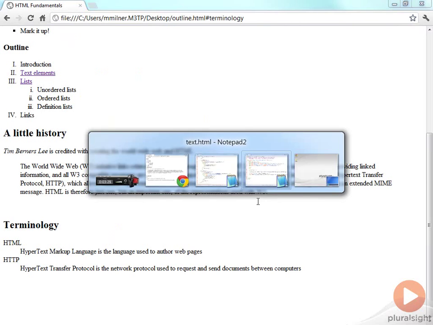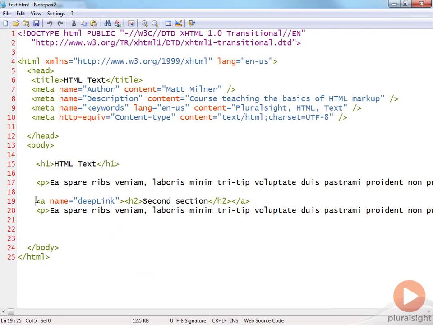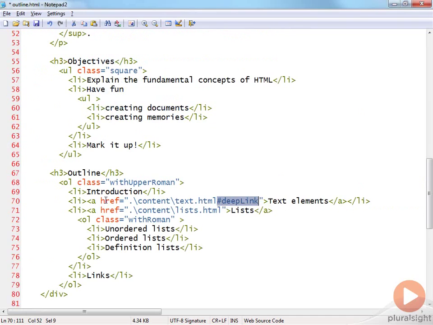So if we switch over to the text page, you'll see right here I have an anchor named deep link that is on the second section of text. So it should take me down to the middle of the page, and that's the end of the anchor. So what I'm doing is saying take me to that page and further take me down into the named anchor within that particular page.